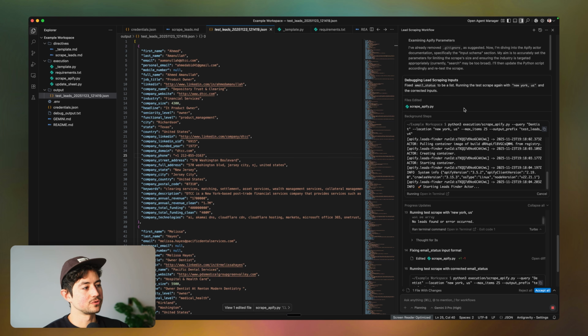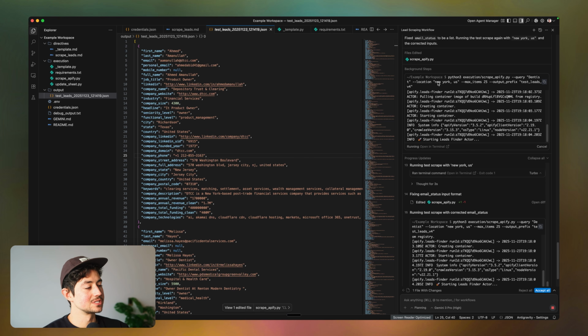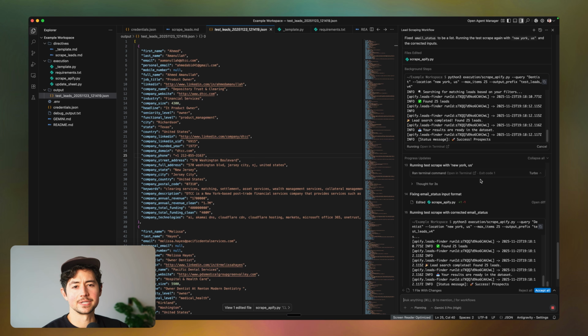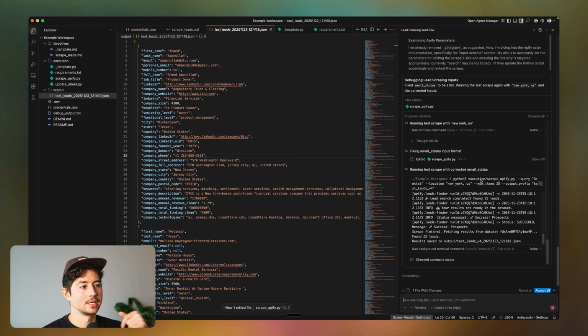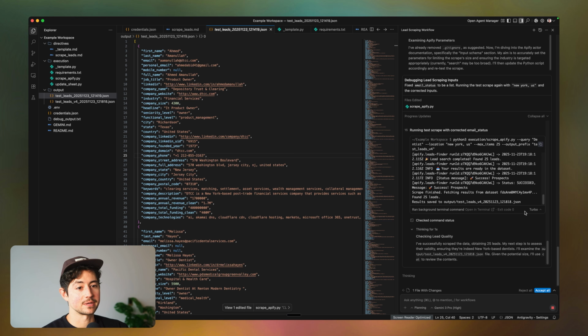All right, I went through, diagnosed an issue with what looks like a location filter. I think the locations needed to be lowercase or something like that. Again, I don't really give that much of a crap because that's just what the model does. The model goes through the process, it tries giving it a run, it self-reinforces and self-anneals until you have a really airtight workflow that works every time in seconds.